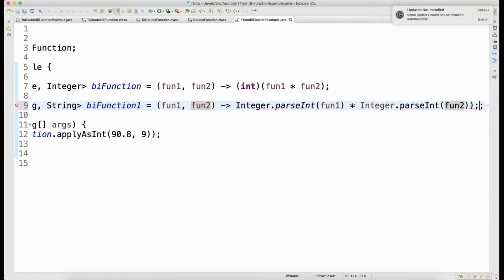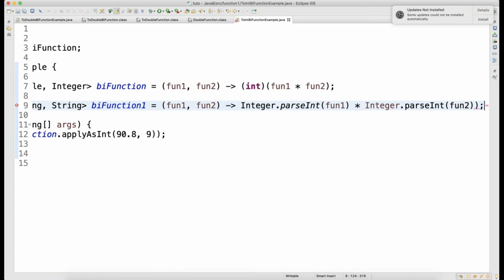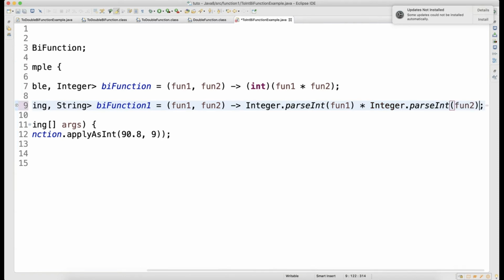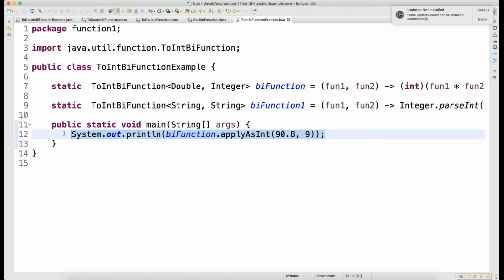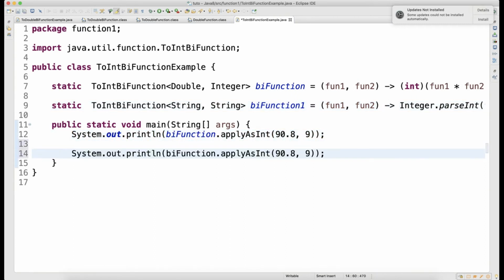Clear? So what is the issue now? Why is it complaining? Okay, now it is clear, this function will convert your string to integer. So what I can do here is supply to this bifunction the strings.